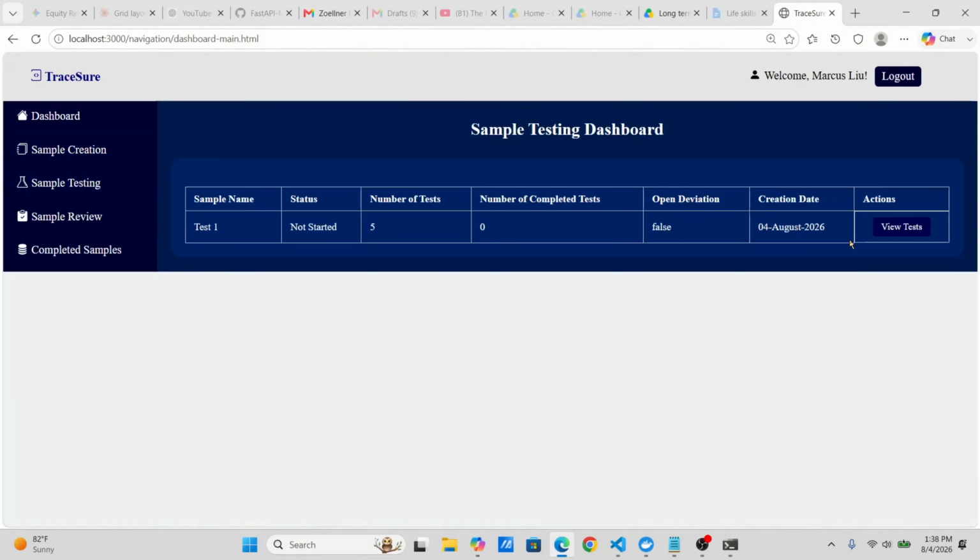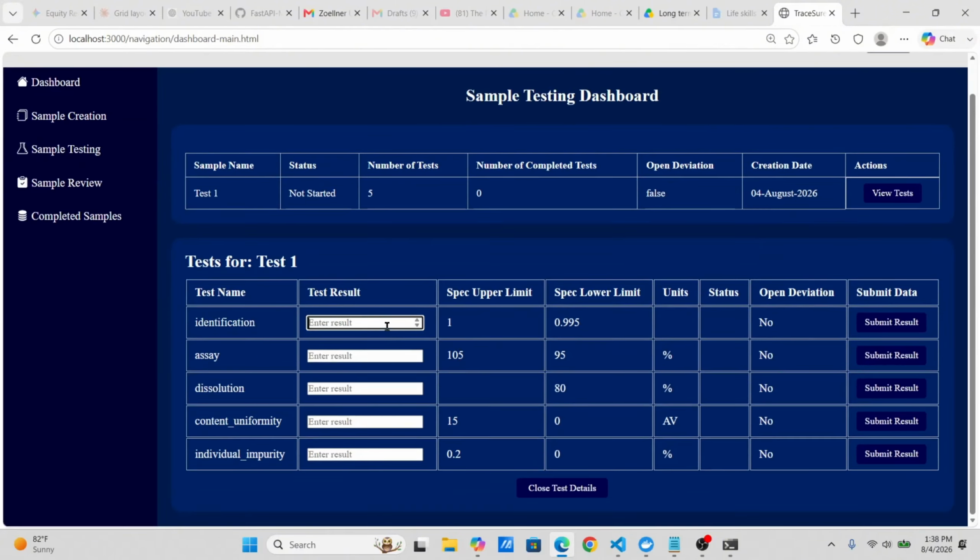So let's go to sample testing, and let's just get some testing done. So let's say this one is 1, this one is 100, this one just needs to be above 80. Let's say 75, right?